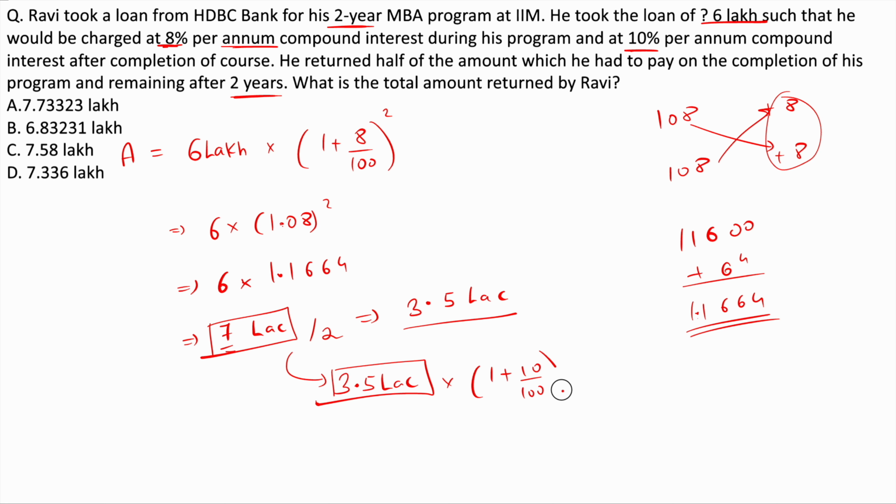Without blinking an eye, I would mark the A option. Right, so I have approximated a lot of values here, but that's okay. The options are pretty far apart, so we can do it. So that's the answer, option A.